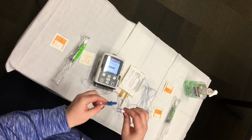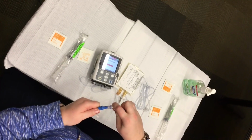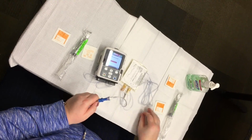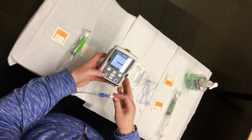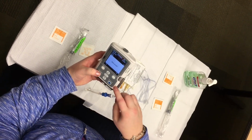Connect the infusion to the clave as directed by your Providence RN and press the start-stop button. The pump will ask you if you want to start. Press the white button under yes.